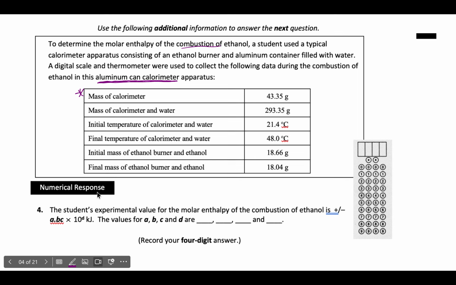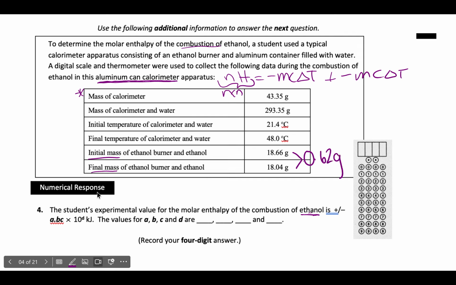So when you're looking at bomb calorimetry, the formula is nH equals negative mc delta T, just like it would be for normal calorimetry. But now the container can absorb or gain or release heat, so we need to take that into account with another negative mc delta T. So this question is asking you the molar enthalpy of combustion of ethanol. So we want our left hand side here to be about the reaction of ethanol. So we are going to figure out how much ethanol is reacting by taking the difference between the final mass and the initial mass of ethanol, because then we know how much was reacting, and that was 0.62 grams.